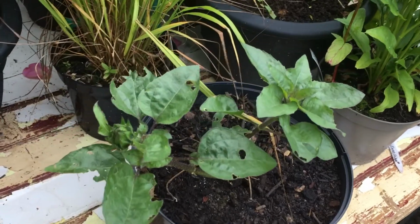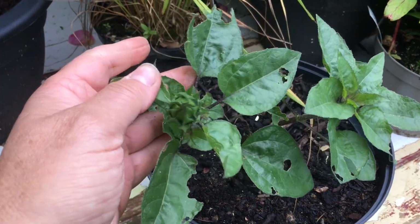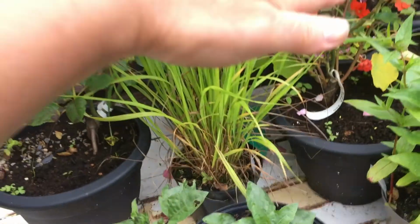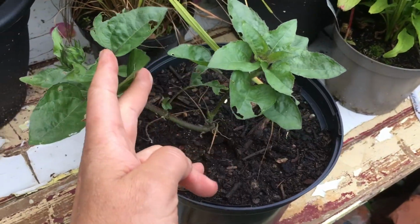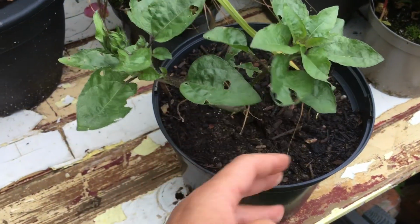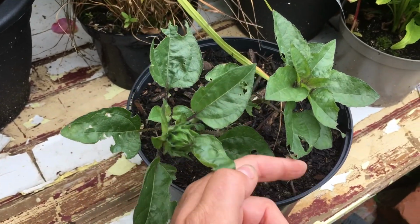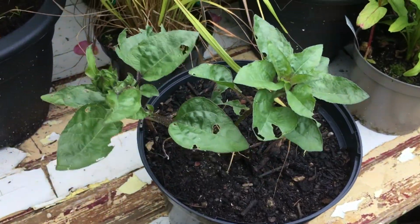This is something really exciting. The sunflower is a new variety. It's a hybrid called Sunbelievable, and it would only get up to about 60 centimeters, and it's incredibly branching. They claim it produces over 1,000 flowers per season. I don't know how to believe that, but even if I get 10 of them, I'll be happy.